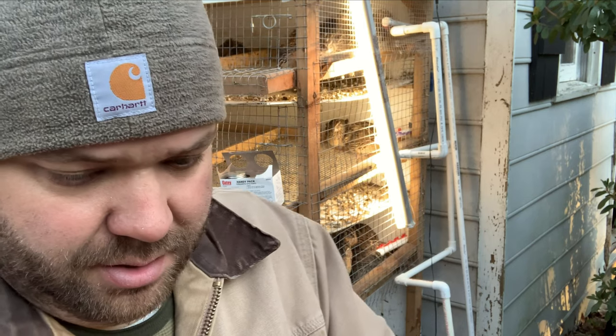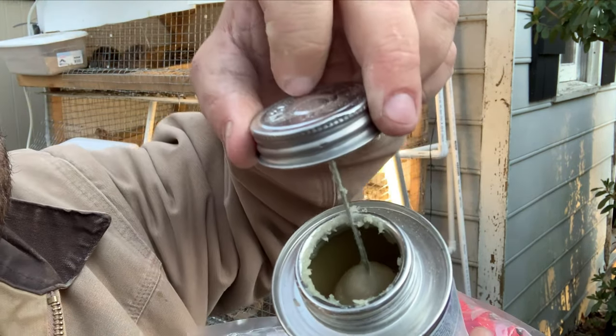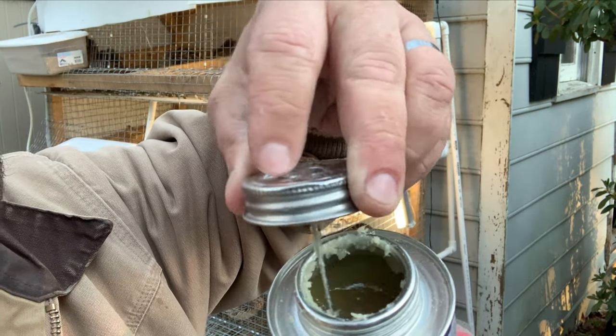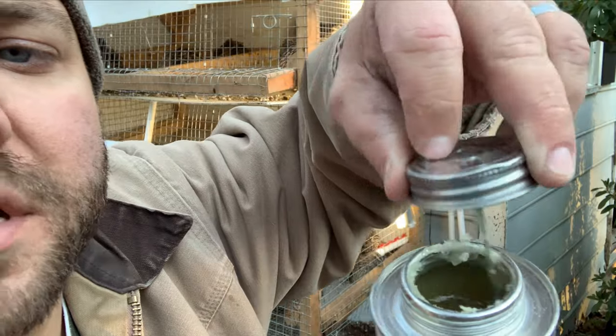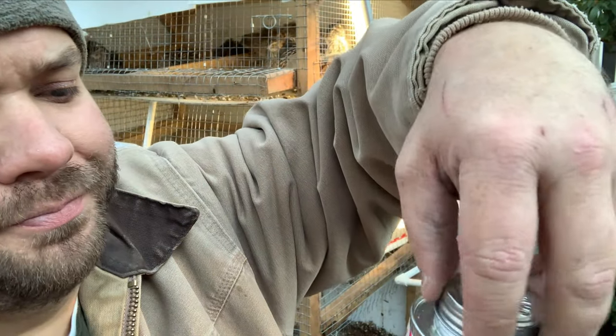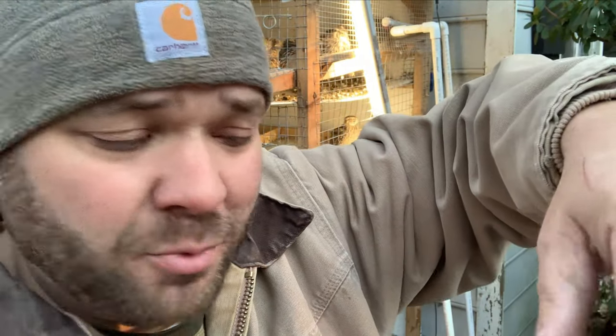Sorry, I only got one hand really. All right, so I used it one time, then I brought it inside and kept it inside. And this is what I was left with. I mean, look at that. That's like, I've seen loogies that are more viscous than that. That's ridiculous. Yeah, so I have to go buy some more of that.